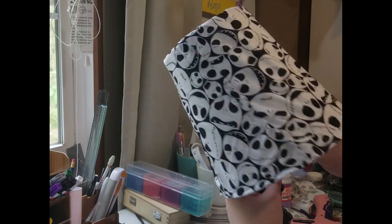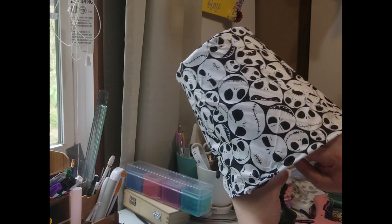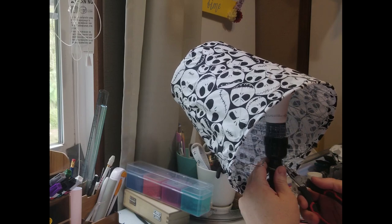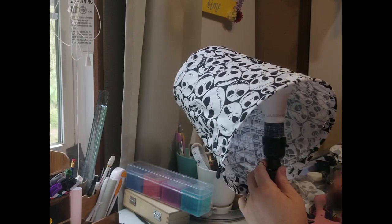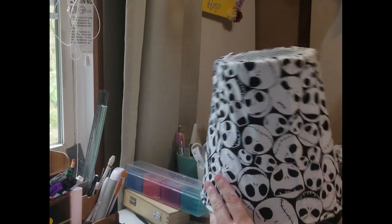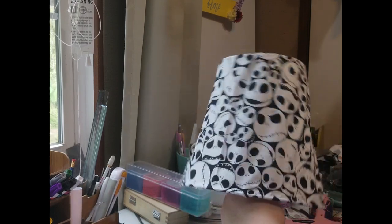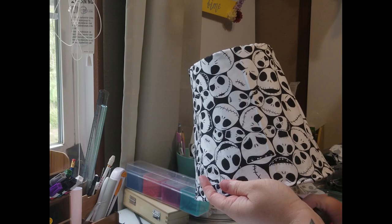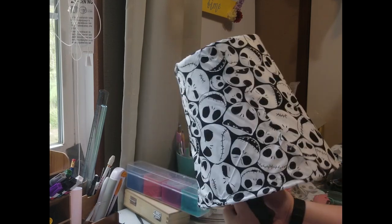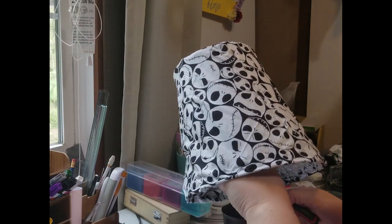I'm gonna trim it once I figure out how long it needs to be, you know? Because you don't want it too long. But you want both sides to work. I might have to do more wires. But let me get this the way I want it. I might not need more wires. I might just need to get this the way I want it. And it might work out just fine.